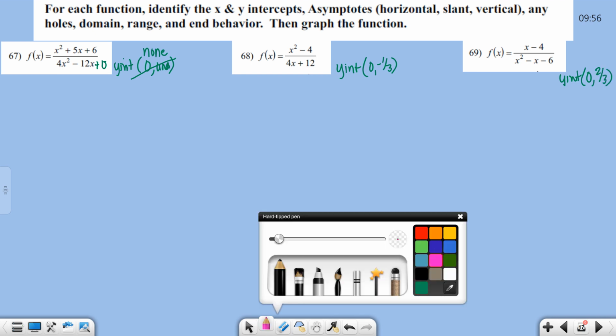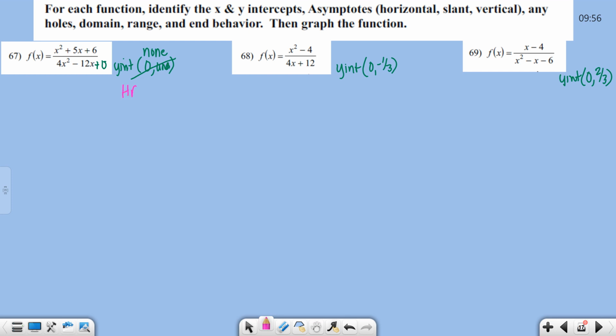All right. Next part is horizontal or slant asymptote. So 67, I have an x squared over 4x squared. They are the same degree, so it's y equals the division of the coefficients, 1/4. 68, top heavy. That is what we call a Dolly Parton. That's going to give us a slant asymptote. I personally would do long division for this example so I don't make a silly mistake, but you can do synthetic if you choose. Just remember you got to divide through by 4.